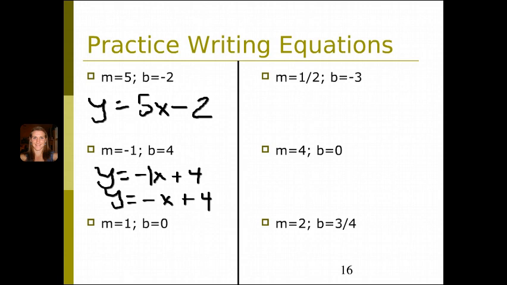Now for the third one, we have something missing. Our y-intercept is 0. Once again, I got a 1 for my slope. So we have y equals 1x plus 0. Now, we can totally rewrite this as a much simplified version. It'd be y equals x, and that's it. There's no y-intercept, so I don't need the 0. And I really don't need the 1 there because the imaginary number in front of a variable is always 1.